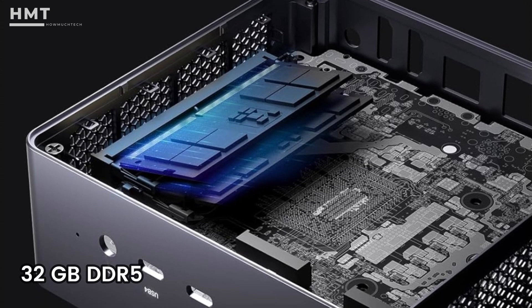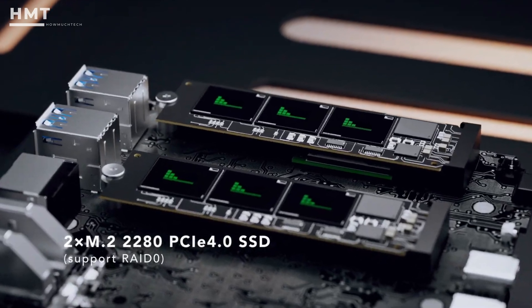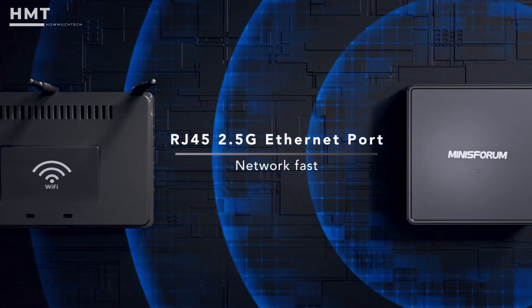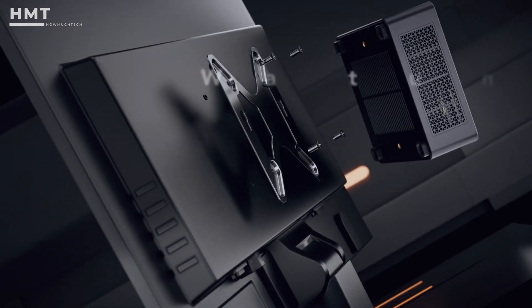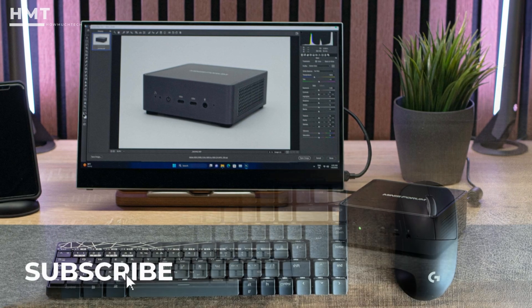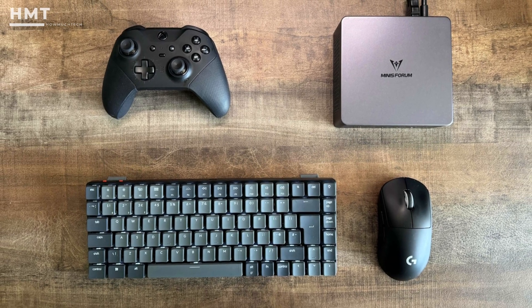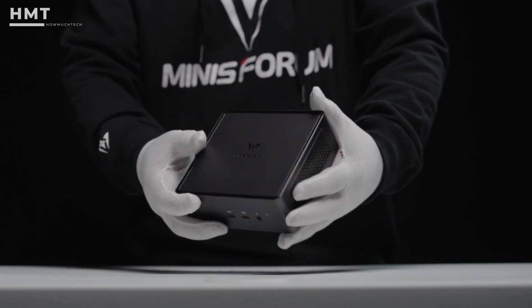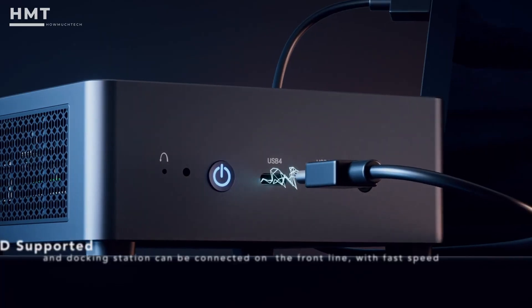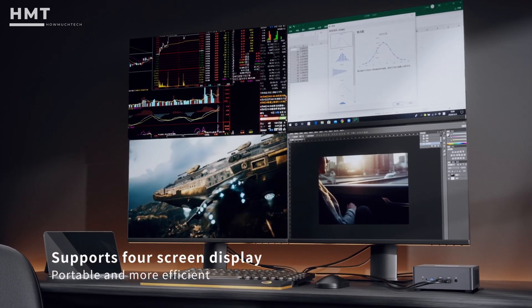The machine's 32GB DDR5 dual-channel RAM and dual M.2 PCIe 4.0 SSD slots ensure fast data access and storage capacity. The UM790 Pro offers versatile connectivity, VESA mounting compatibility, and effective cooling. Its benchmark scores reflect its exceptional real-world performance, making it suitable for creative professionals and gamers as well as gentler office tasks. The design might be plain, but it's practical, emphasizing functionality. While priced in the mid-range for a high-end mini-PC, its strong performance and features justify the cost, appealing to those seeking powerful performance in a compact form.